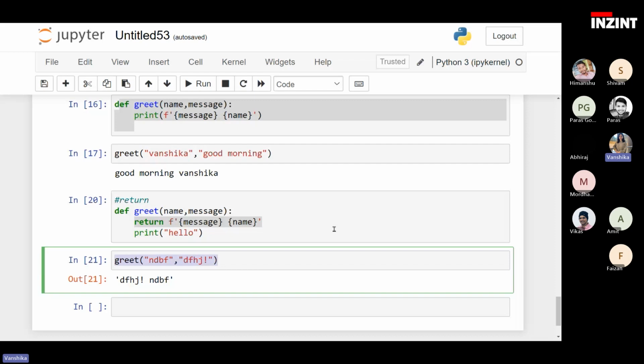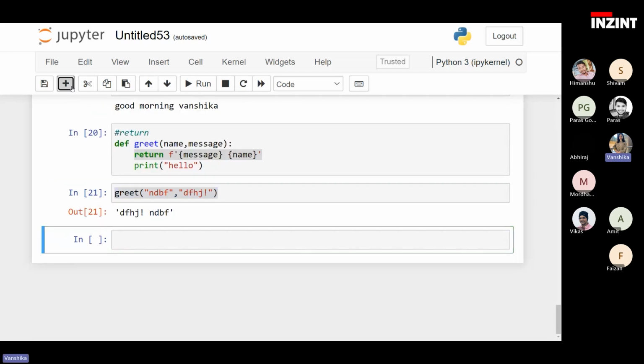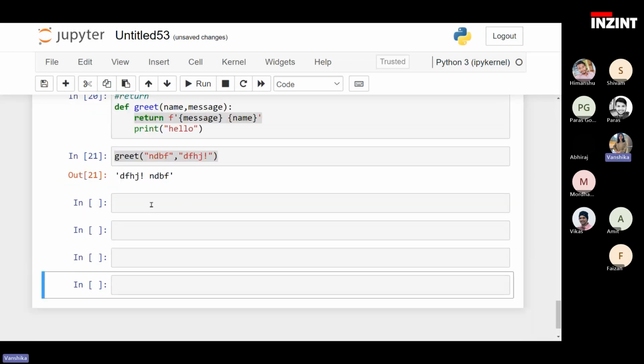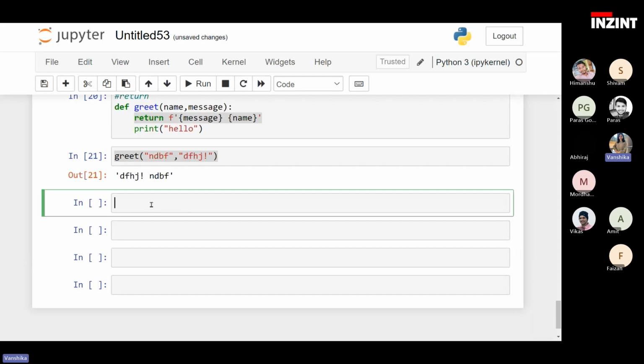In a similar manner, if I want to have a docstring for my own function greet, how can I do that? The docstring is going to be the very first statement that you write inside the body of your function, and you use triple inverted commas to write it.